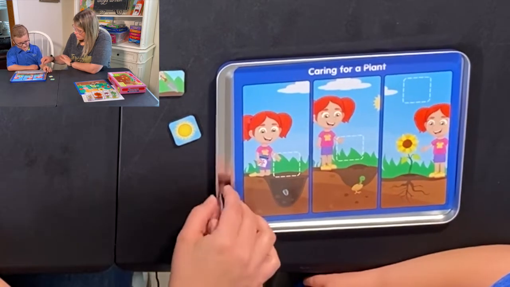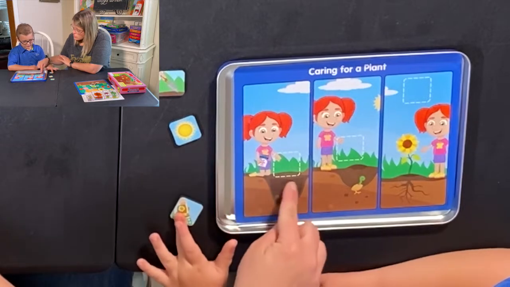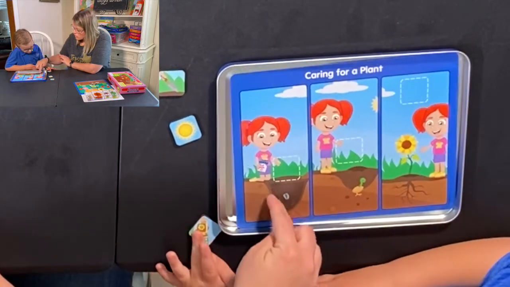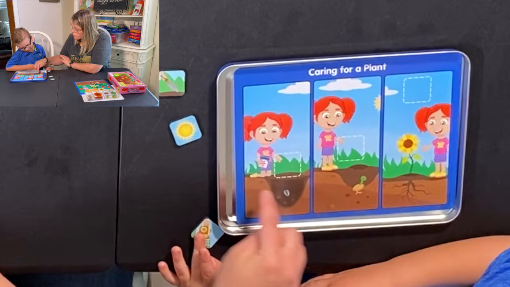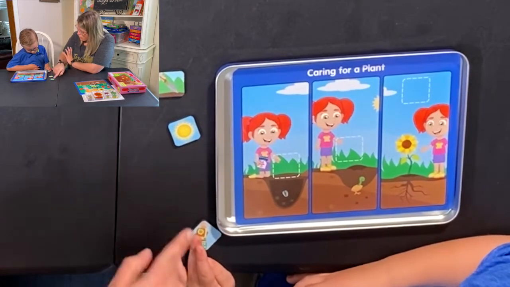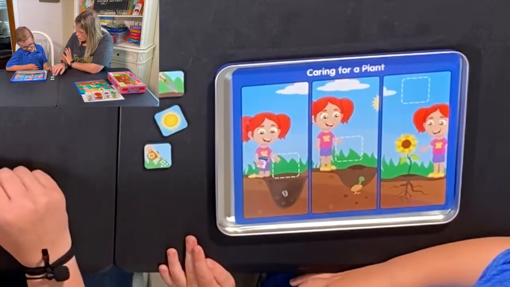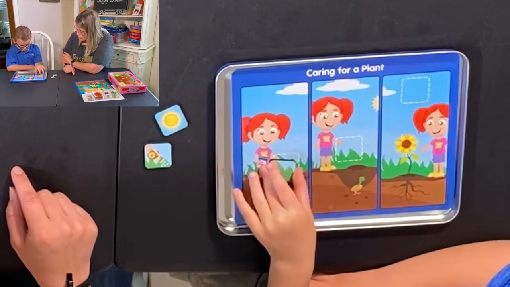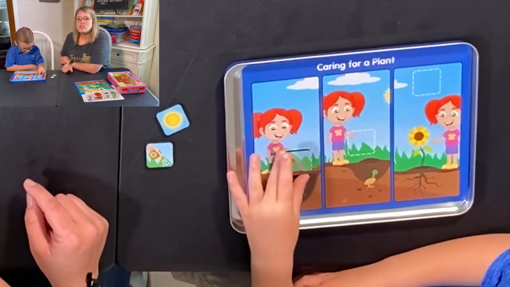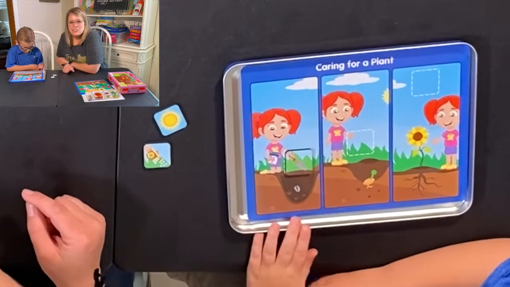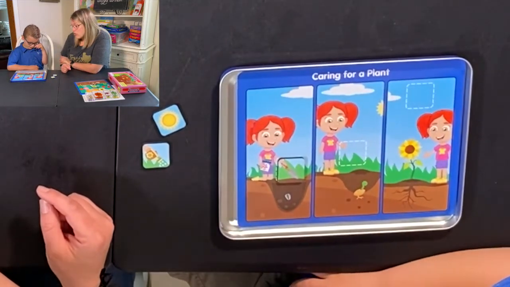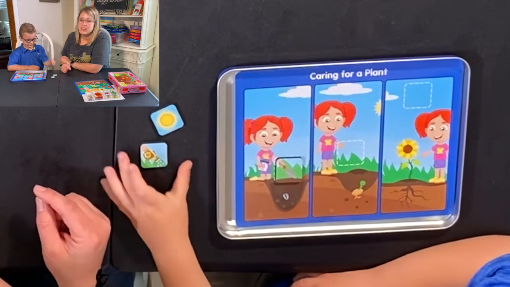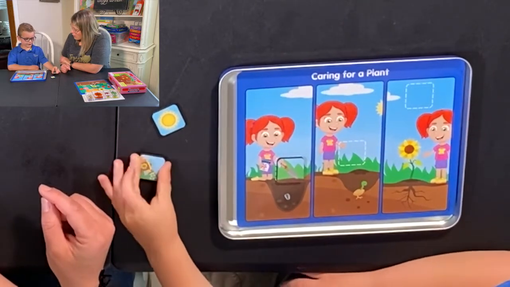Well, let's see. This is the dirt. Do you see this, friends? This is the dirt, and she had to dig a hole to put the seed in. Can you find which one of these tiles shows her digging a hole? Which one of those would work for digging? Good. So the first step for caring for a plant is the plant needs soil. So she is digging a hole to put the seed in the soil, or the dirt.